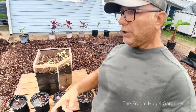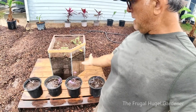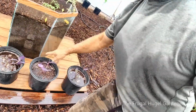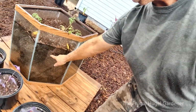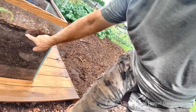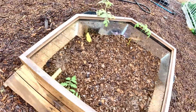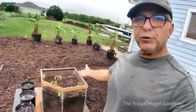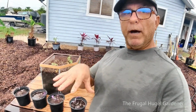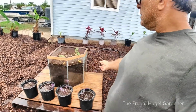Okay, if you're following me and you're watching my videos, you'll know I took this aquarium. It was given to me, and I cleaned it up, and I put tomato plants in it. One I did deep rooted, the roots are down there. The other one's shallow, there's the shallow root. And on this side, the roots over here, and the stem goes sideways and up. You can see they're taking real nicely. That's an experiment I did. Even though I know what the results are going to be, I want to show everybody the difference when you plant them in your garden, what happens to the roots down below. So anyway, there you go.